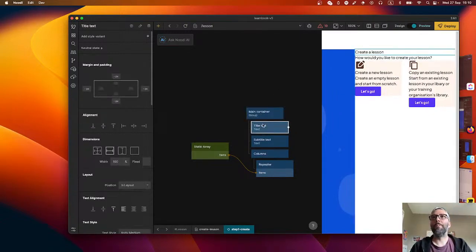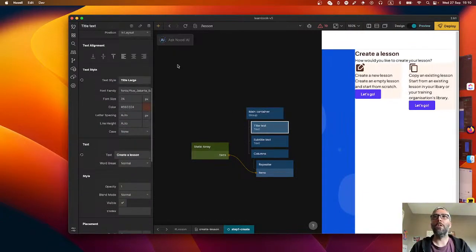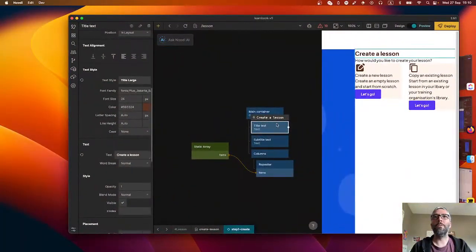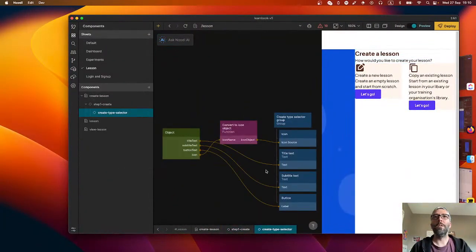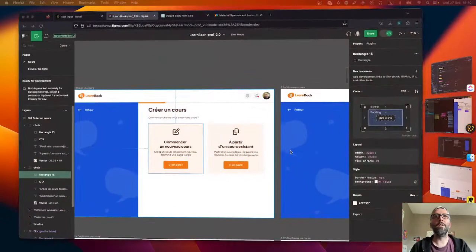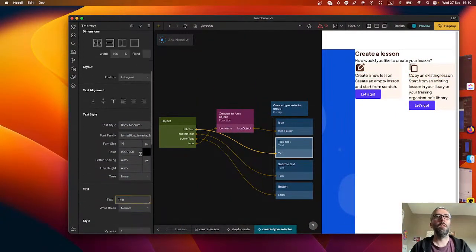Oops. So this needs to be title large. This needs to be body. It's fine. This needs to be title text, sort of subtitle sized. Title medium, brown.